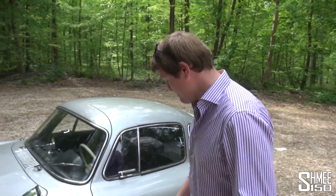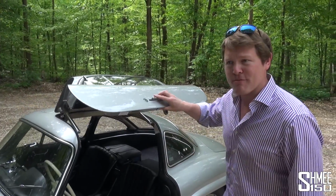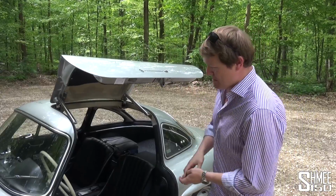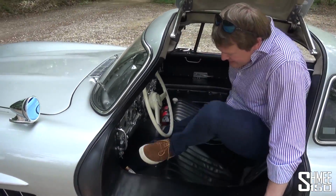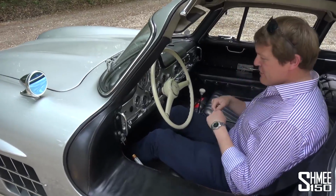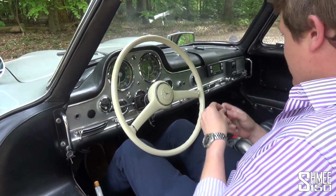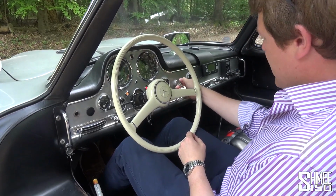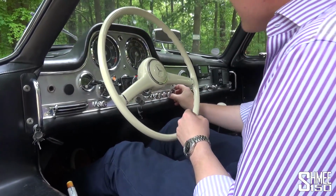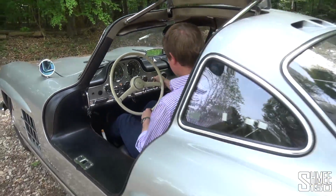it is incredible. So you can see my attempt at a dignified entrance, this time from the outside while I'm not actually holding the camera, but basically you kind of just stick your legs in and swing yourself in like so. It's not too bad. So then when you're sitting in the car, take one of these keys. Key goes in the middle here. Basically, ignition on, then you get the fuel pump running for 5 seconds, and then you head around the back and we will be able to start it.